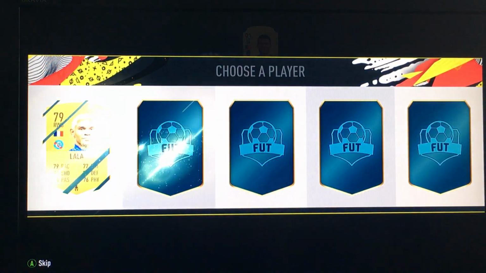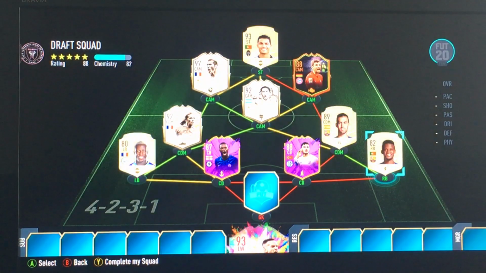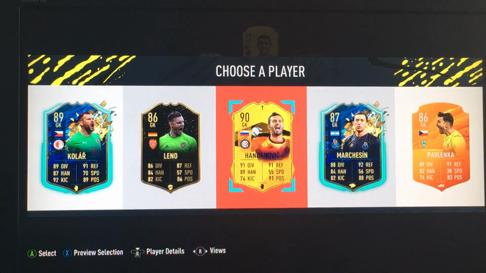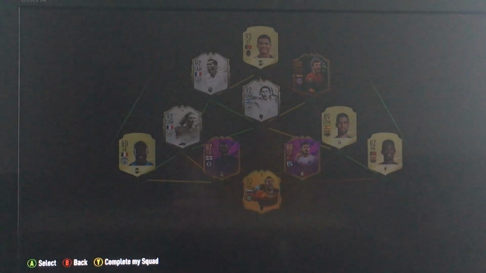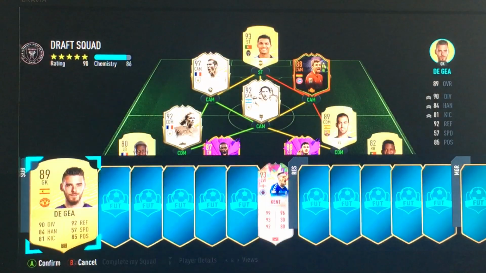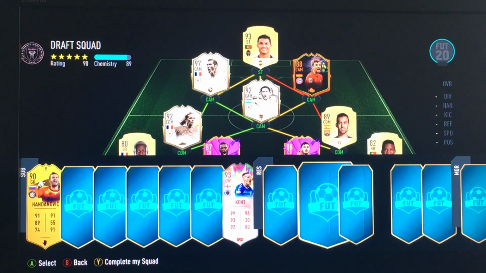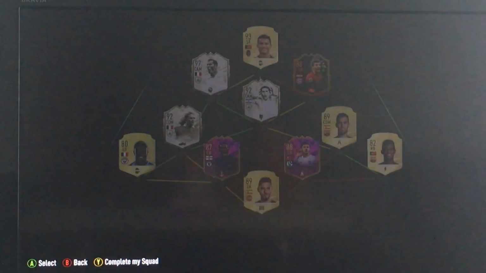I'd love a Trent here. Oh. We'll take Semedo because he links with Busquets. Don't go stinky. I'll take Handanovic, but I would like Lehmann here or Alisson. Oh, De Gea. So we're on 90 rated. Come on, reserves. I pray for something. We were just a proper stinker, so.